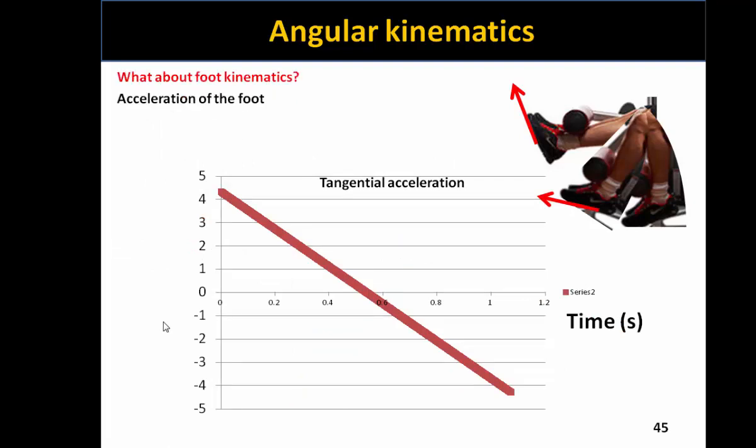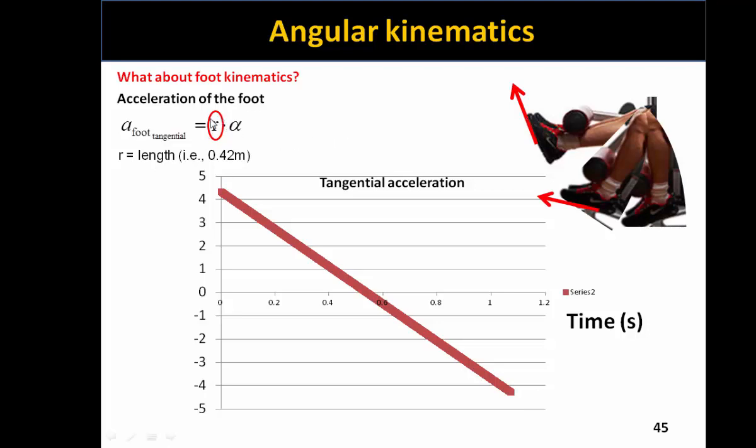In terms of the acceleration of the foot, we start with the tangential acceleration defined by the equation r times alpha. Once again, r is a constant here, and to remind us of what the tangential acceleration vector looks like on this picture on the right hand side, we see the foot following that circular pattern, and the tangential acceleration vector is directed at a tangent to that path, so it's a direction that's constantly changing. The value also constantly changes.